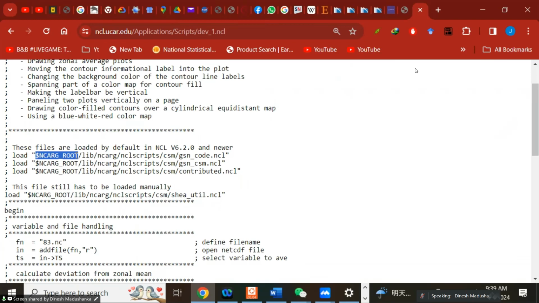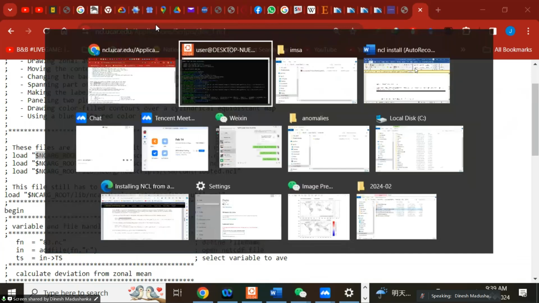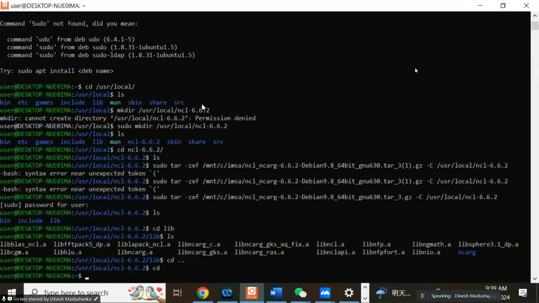To do that, we have to go back into the home directory. So you all need to be in the home directory, not inside the folder. To go there, you can type just cd without any specification. To go a step back, you have to type cd space 2 dots. To go to the root directory, you can just type cd.